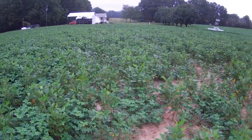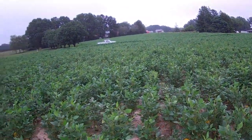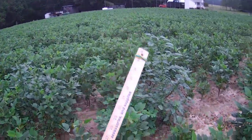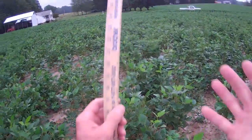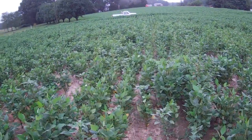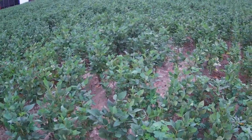Let me get back to pulling weeds. I've got about another hour I can spend out here. I've got a decent little amount on the truck — I'll show you when we get back down there. I've got to put this stick up; it belongs to Mrs. Soybean Farmer and she's kind enough to let me use it. I don't want to throw it down on the ground out here, and I don't have my gloves on — I'm not pulling weeds without gloves. As I walk back down through here, you can see more of these missing bean plants. They didn't germinate, or didn't have enough moisture in the ground to support them when it was so dry.